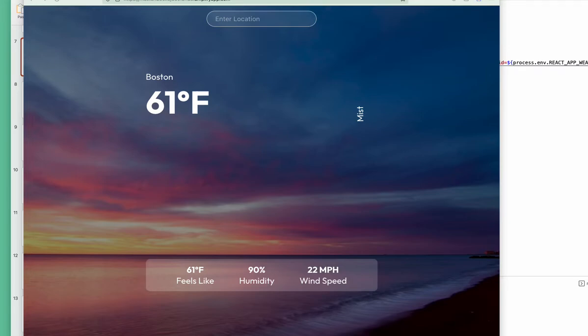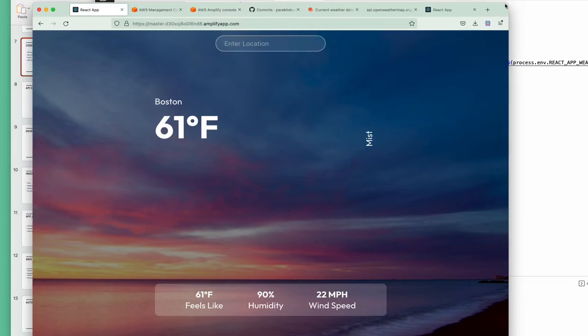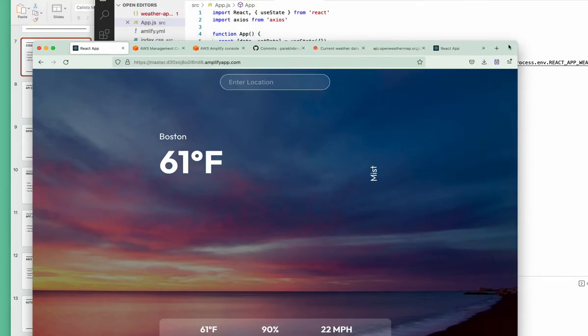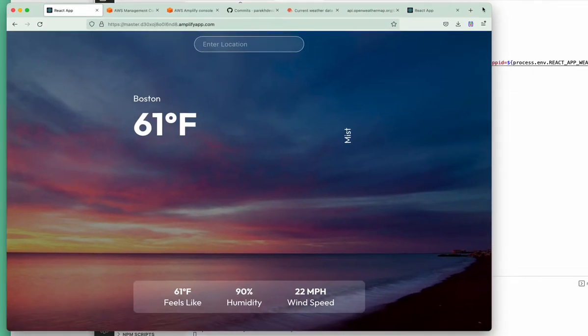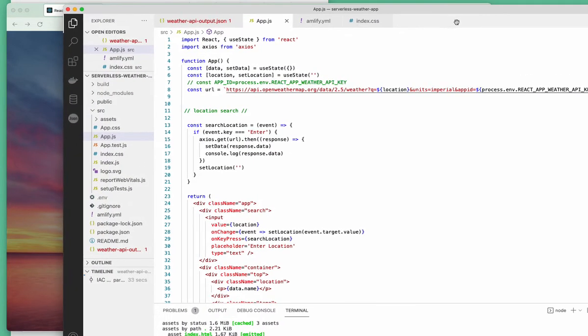In this video, I'm going to dive deeper into how I built the serverless application. Just to give you a quick background on what I'm talking about, this is a serverless weather application that can show temperature, feels like, humidity, weather, and current conditions with a slide description. So I'm going to quickly look for a place and it's going to show me the current weather of that particular location right now.